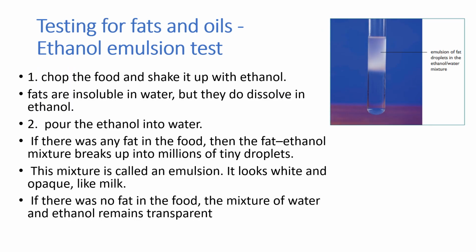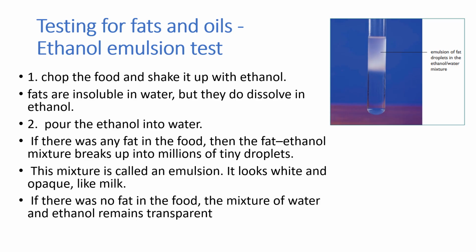Testing for fats and oils. This test is called ethanol emulsion test because we expect a white color emulsion to be formed if fat is present. So we know that fats are insoluble in water, but they dissolve in ethanol. So the first step is to chop the food into small pieces and shake it up with ethanol.